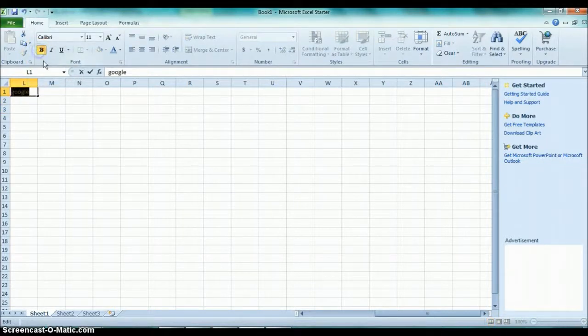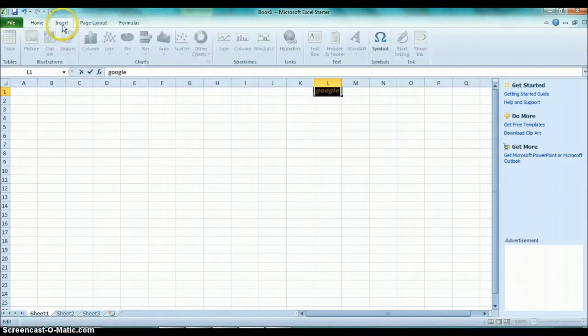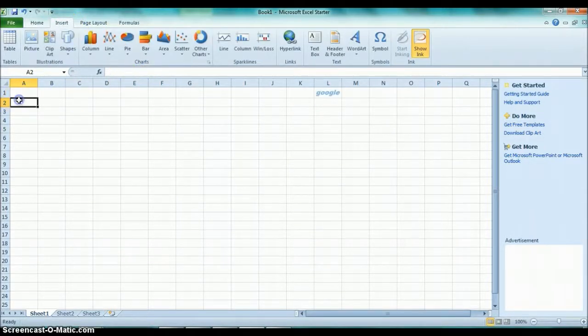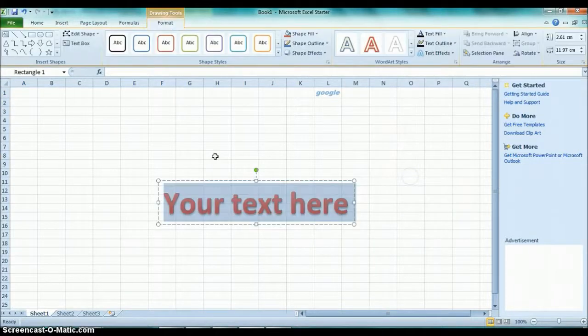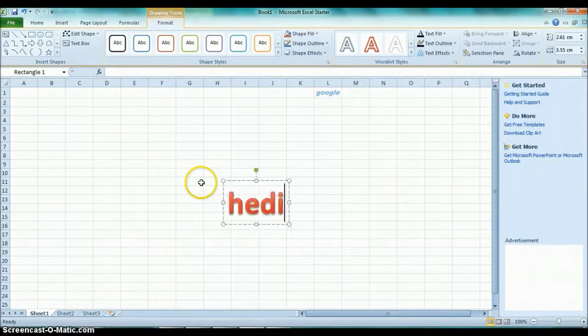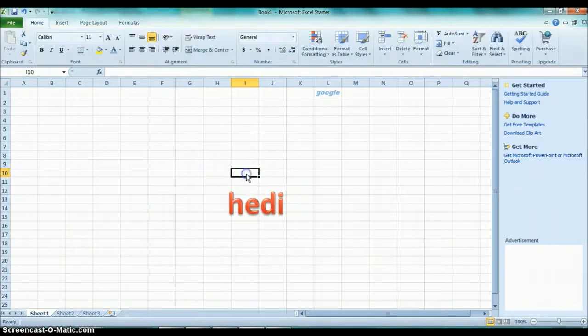You bold it to see it more easily. You can change the font. You could even insert a word art if you wanted to. And to insert a word art, all you do is type your text. Yes, it works even for Excel.